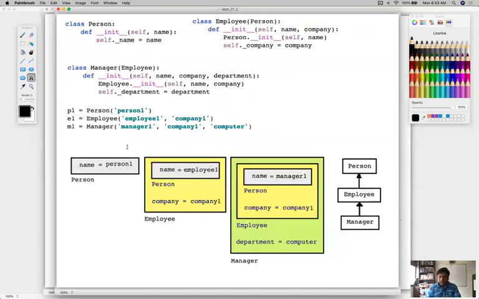So probably if employee is going to contain an object of a person, then employee becomes a direct derived class, person becomes a direct base class. If the manager is going to have an employee, manager becomes a direct derived class, employee becomes a direct base class, so on and so forth. And you can increase that level as many times as you want, as deep as you want. So depending again on your requirement, you have to think about it and go for it. This is called multi-level inheritance.